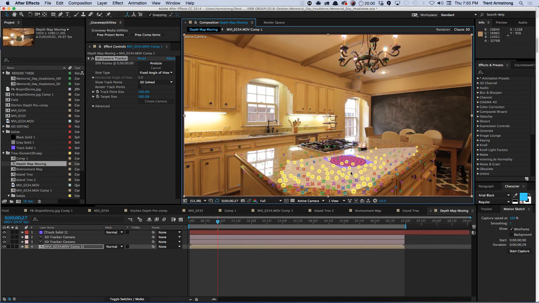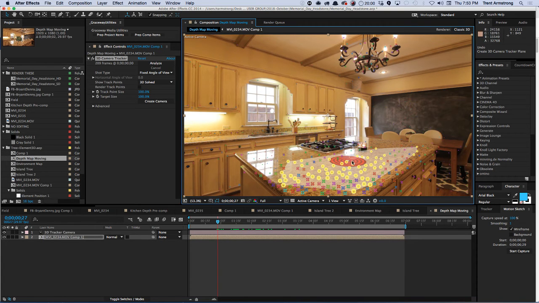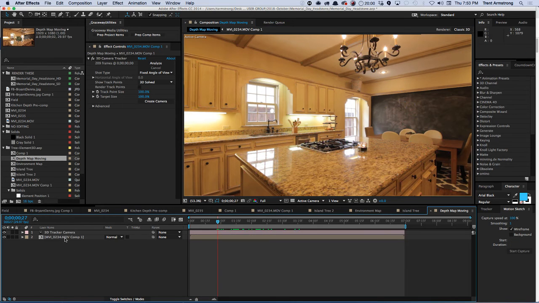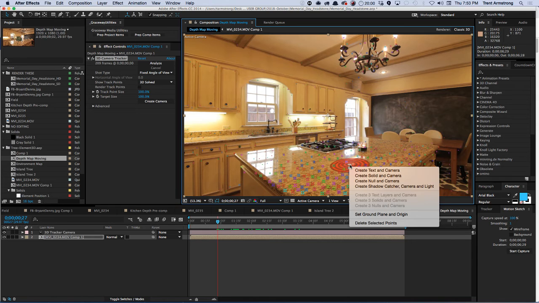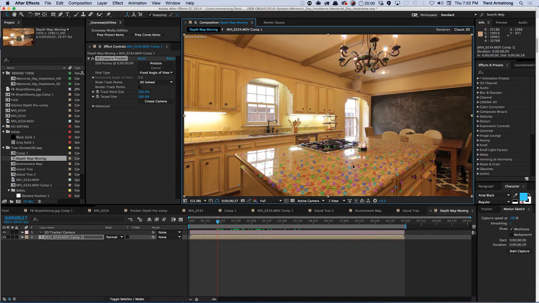And depending on how big my tracking target is, 63 text layers. Yeah, it's based on how many of these tracking markers I selected. I don't want to do that. All right, so let's do a little bit better. I think that is a little bit better, and I can select this thing.